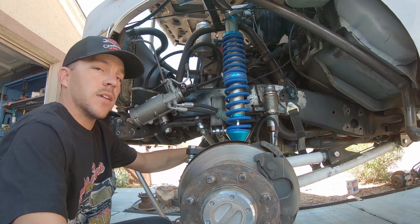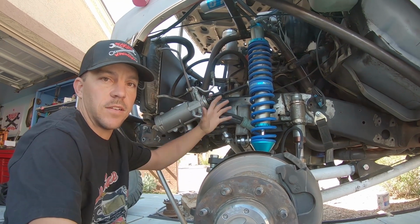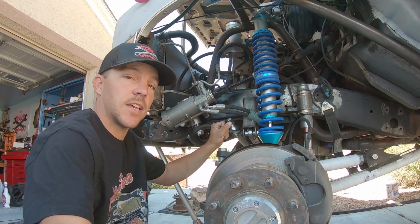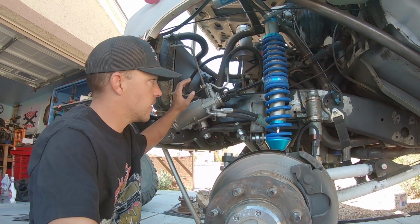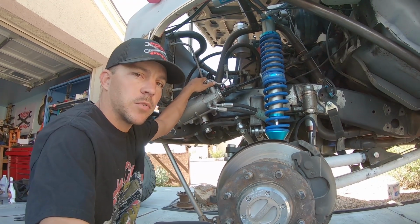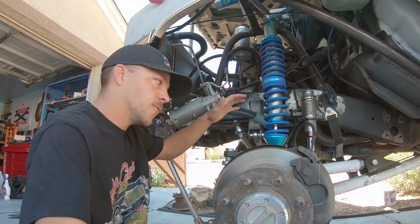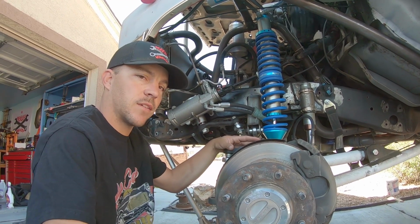As you can see, we're in pretty much the same place we were recently on the Suburban with the steering stuff. However, this time it is by request. As you may have already noticed, we have the complete PSC Hydro Assist kit installed on this. I was asked a couple questions about it, so I have footage from when I installed it, and we're going to go ahead and put that together for you.